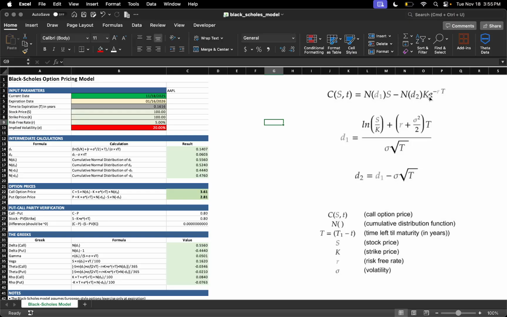And we're doing some math here on the side. D1 is essentially the logarithm of the stock price over the strike price, plus a risk-free rate, plus the square root of vol divided by 2, times the time maturity divided by the volatility, multiplied by the square root of the time horizon. I know it's kind of complicated. And D2 is just D1 minus this part, right? And I have that broken down over here. So here's the formula for D1. Here's the formula for D2.